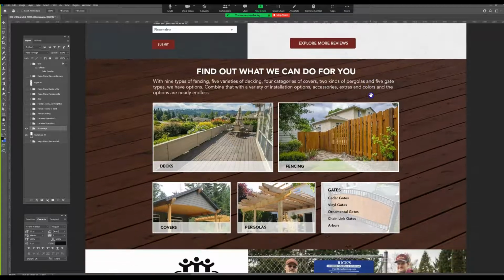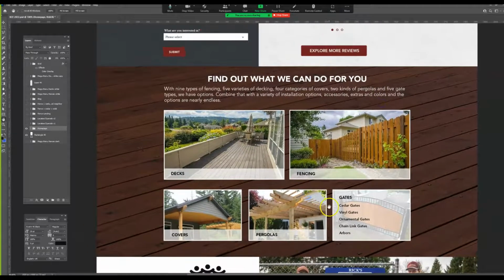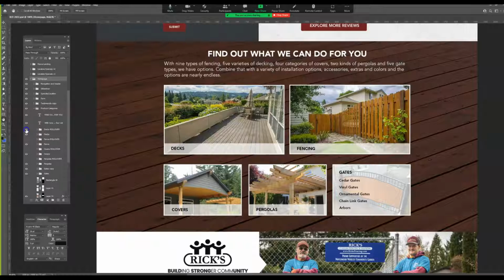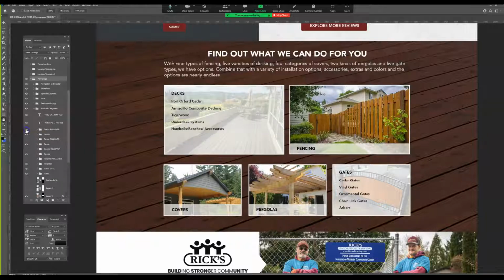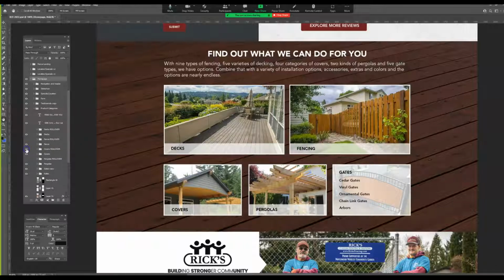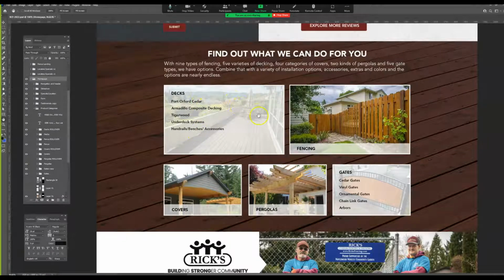Moving down, we gave a little bit of an upgrade to this. I kind of left it as is, but this would now have a hover on it. So again, they could get directly to a subcategory instead of landing on a deck or fencing page that has just another option for another click. So again, we get them closer. It seemed like too much to put the subcategories on here, so we didn't mess with that, but they would still get closer to the mark with this panel.